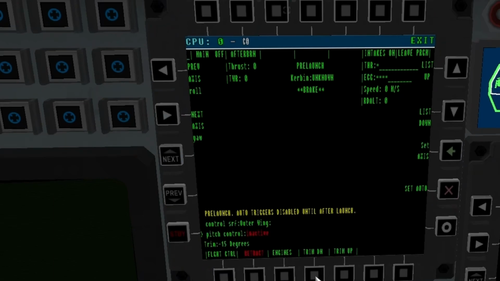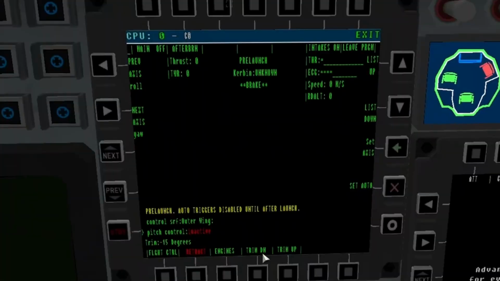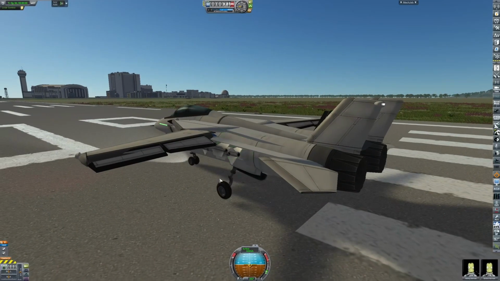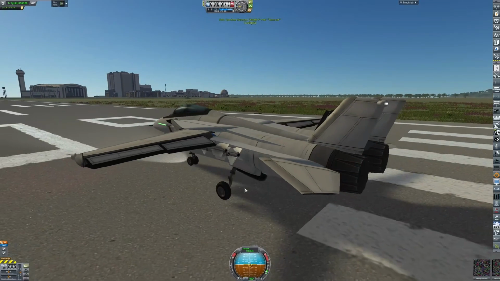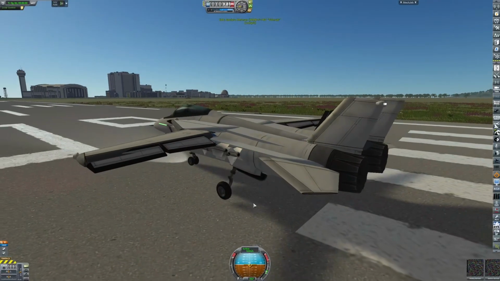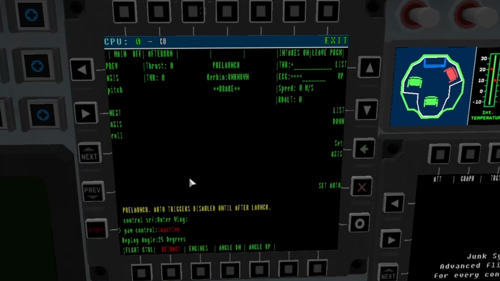If you are extended, you can adjust the trim. If you're on pitch control, it will adjust as trim, rudimentary trim. If you are on a different control, it acts more like flaps or spoilers with set. We got 25 degrees, we'll go to 10 degrees. Alright, but we want those retracted.